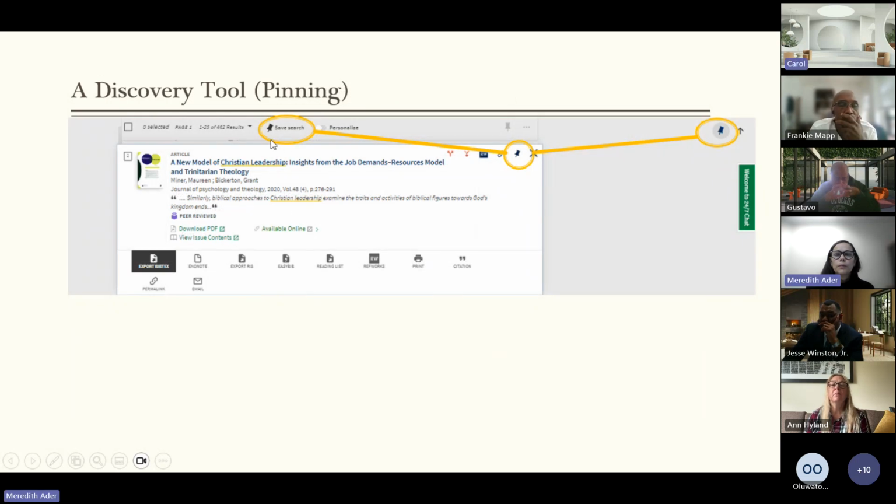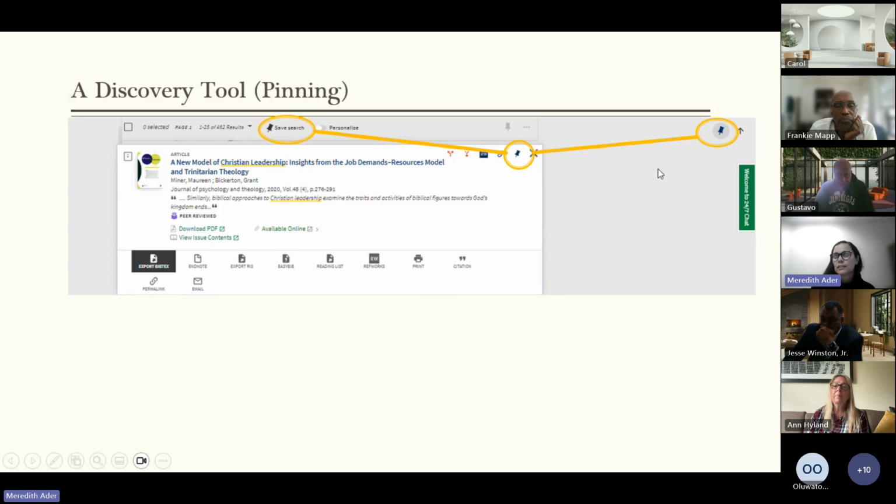And you'll see that again here. Also, each one of the individual results has its own little pin. What that does is save the individual record. All of this you can get back to by searching the pin. There are pins everywhere, but it's a pin in the upper right corner beside your name. And that's going to take you to everything you've ever saved.